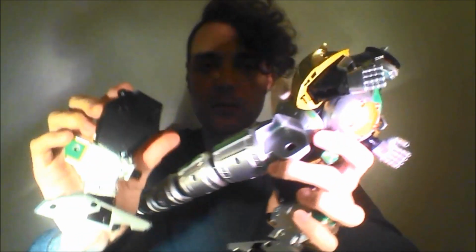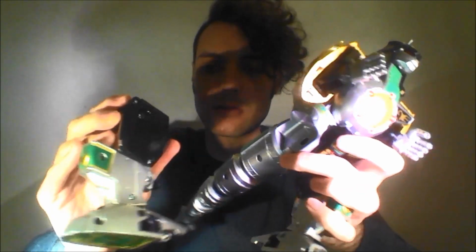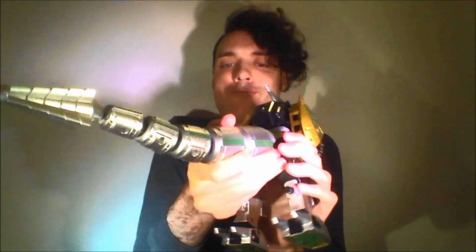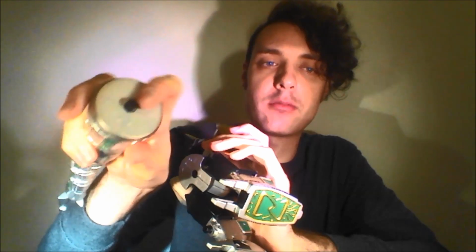Also worth mentioning, this pops out. This is a Zord Builder joint. You can use it on any of these Zord Builder compatible toys, so any of your modern Gosei Greats or Legendary Megazords or whatever. Same thing here, actually. This is a Zord Builder joint in the back here. So I don't know if there's going to be a lot that will tolerate this big flat piece here, but you could plug in a leg from another Zord in the back here if you want to.